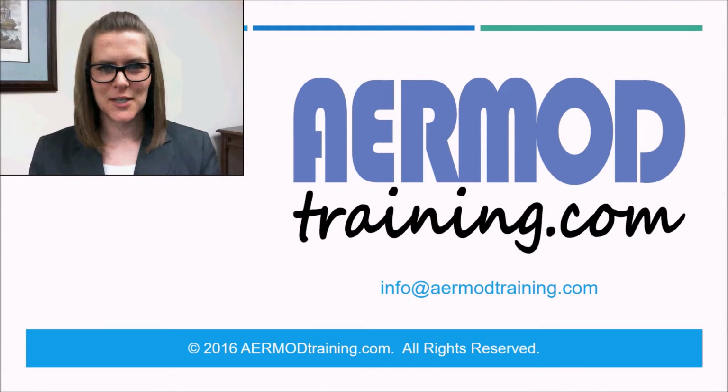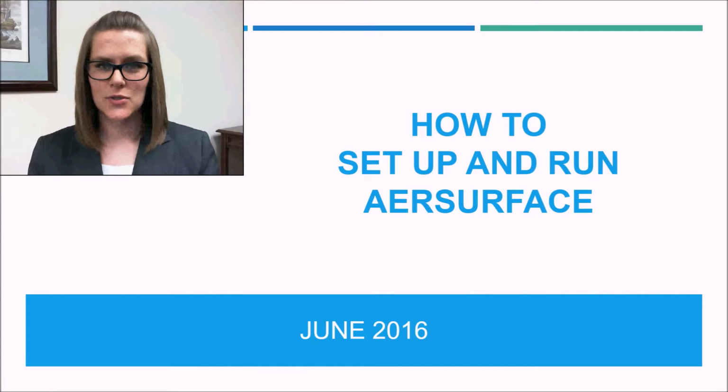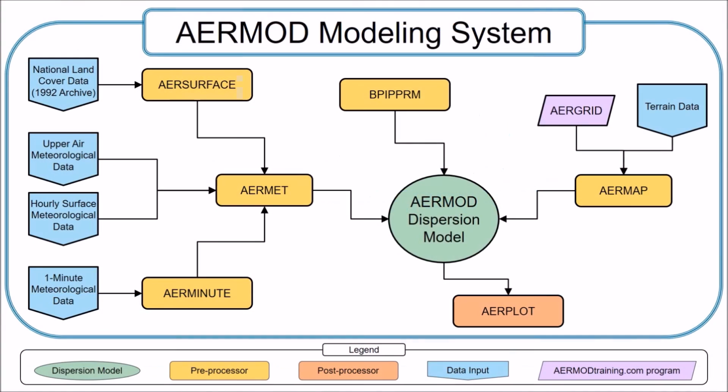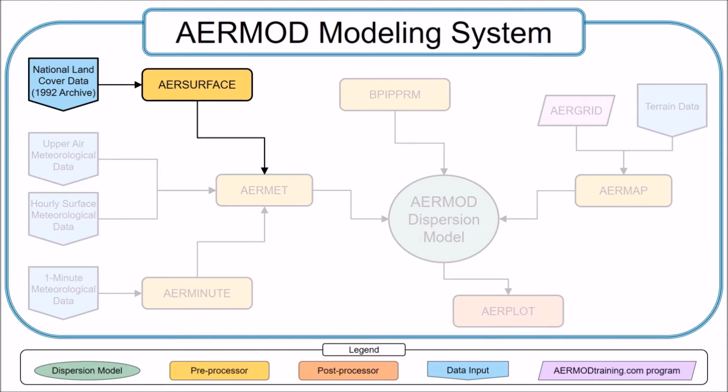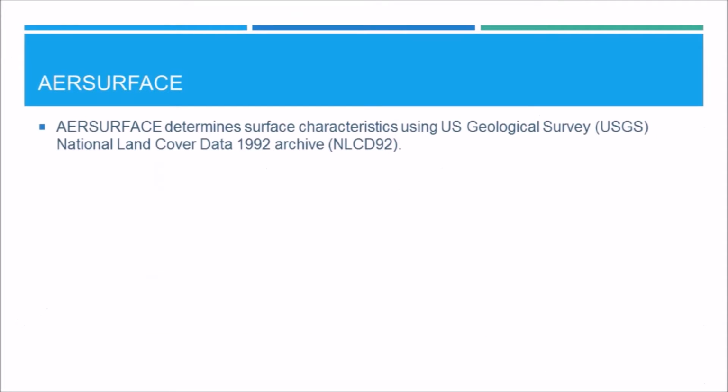I'm Sarah with AERMODtraining.com. I'm going to show you how to set up and run AERSURFACE in this training video. AERMET requires surface characteristics that are generated by AERSURFACE, so we need to run AERSURFACE before we can run AERMET. EPA created AERSURFACE to determine surface characteristics from the US Geological Survey, or USGS, National Land Cover Data 1992 archive. We have another video that describes how to download the National Land Cover Data.